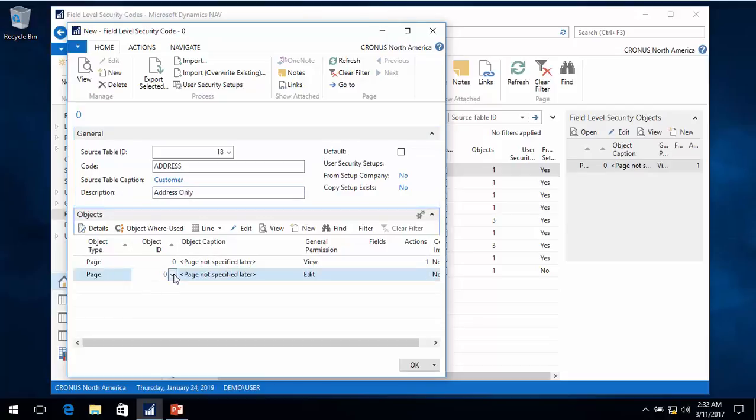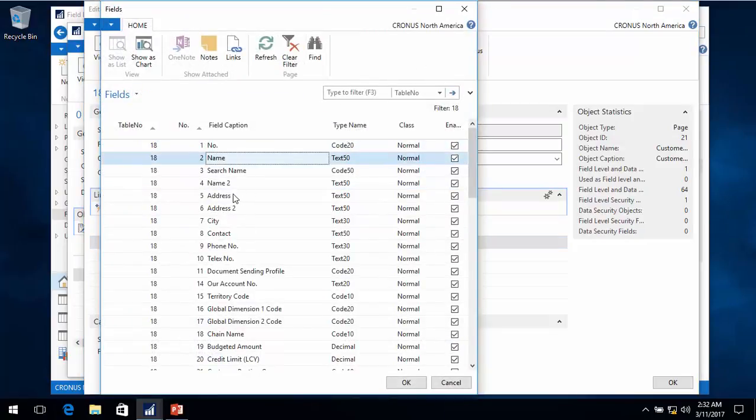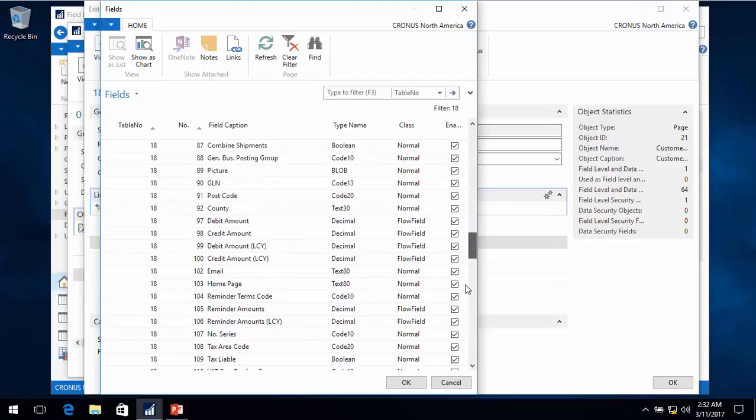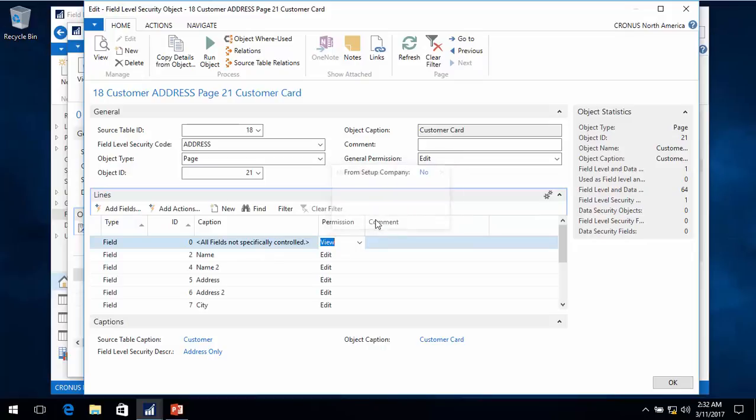So on the customer card, compared to the very locked down read-only that I copied, I'll make that editable, and for every field I'll gray out, but then I'm going to add some of the fields like name and address, city, contact, and I can also find the other part of the address down here. I want to make those editable, so I'll add those fields in here.